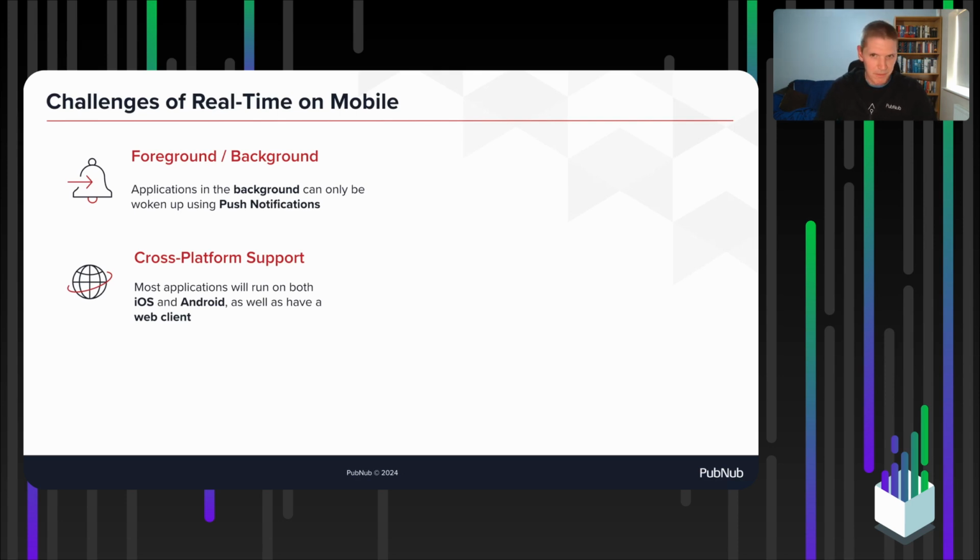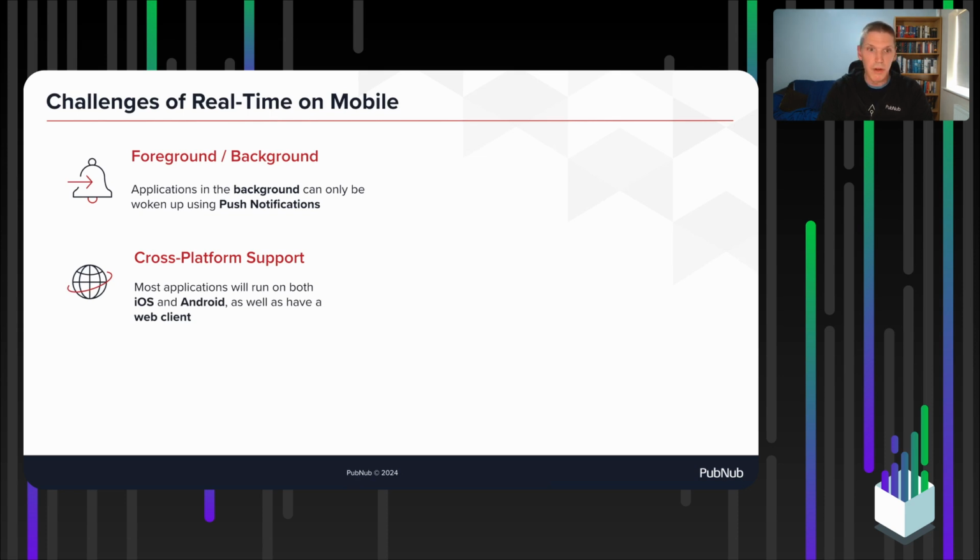Also, cross-platform support. Everyone is familiar with iOS and Android. At this point, I think most people are familiar with some of the difficulties of creating an application which needs to run on both of those platforms and run on the web and be done in a cost-effective manner. Different teams approach this issue differently.